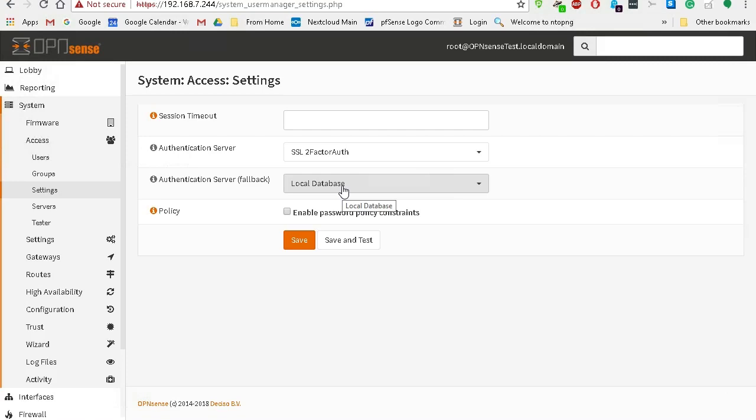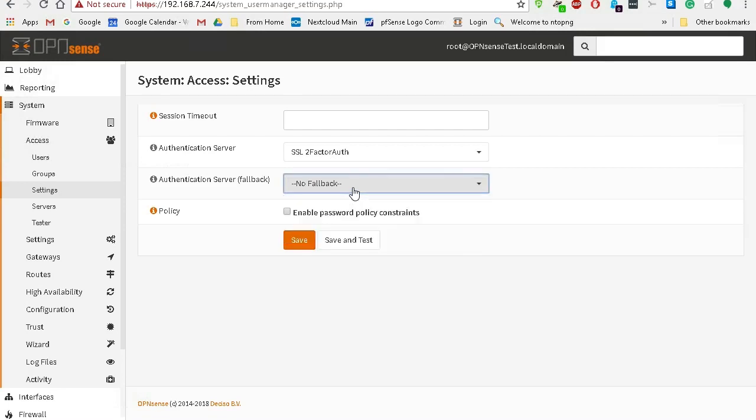Well, I put no fallback and only the two-factor authentication, and I locked myself out because the root didn't have a certificate, so I could not get back in at all. Because the root didn't have a certificate, it won't let you back in since there's no fallback. So I would be careful turning this on.